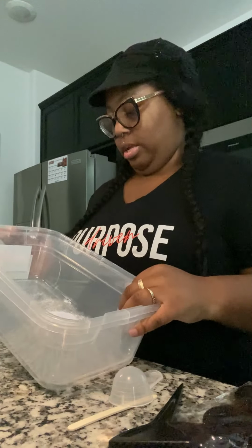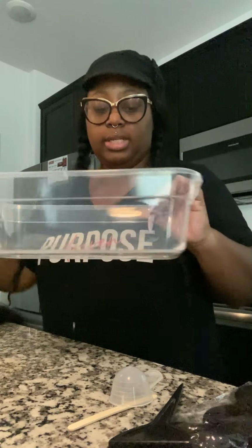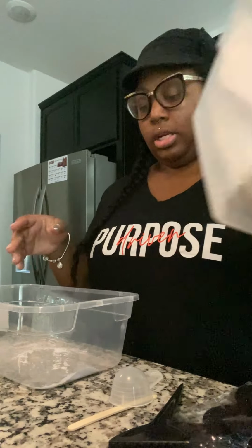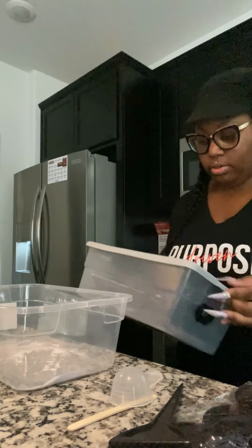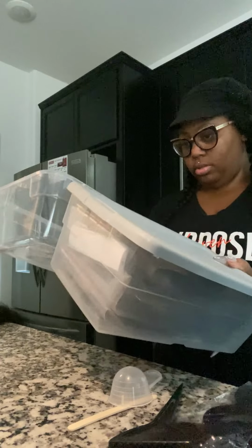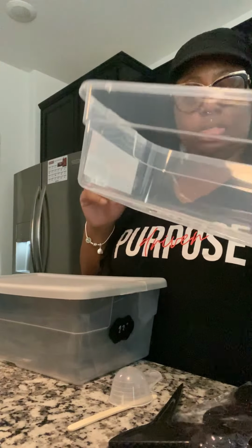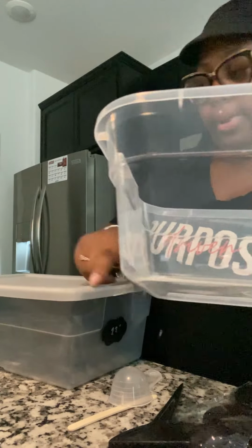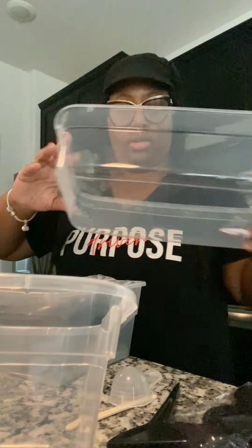Okay, so we got our bucket. I had to go to the dollar store yesterday to get a bucket, and they only had this small bucket. So I got two. But the buckets I usually dye my hair in, it broke. Maybe I can use one of these, because these are bigger than this. Maybe I can use one of these, but all this ain't gonna fit in here.